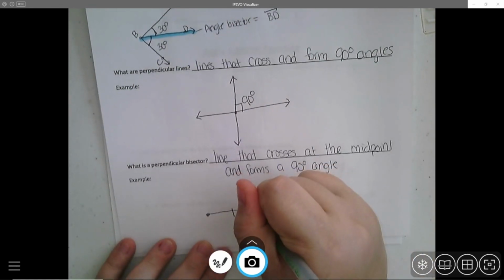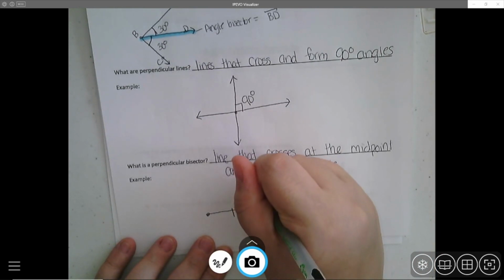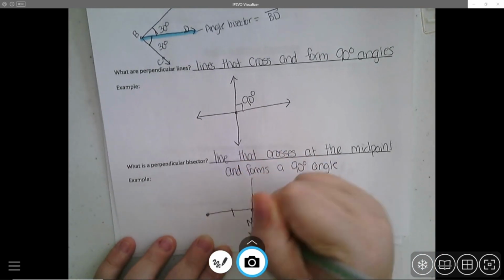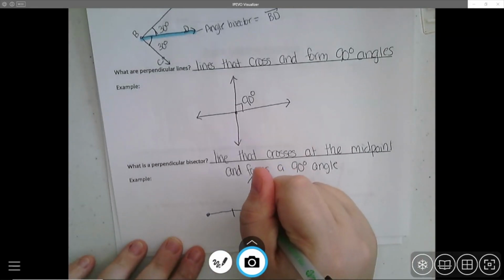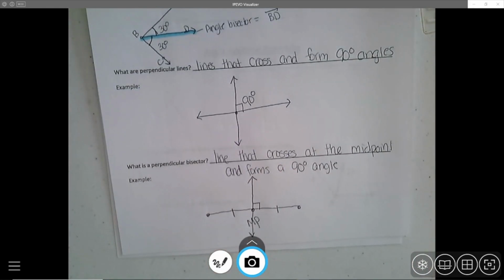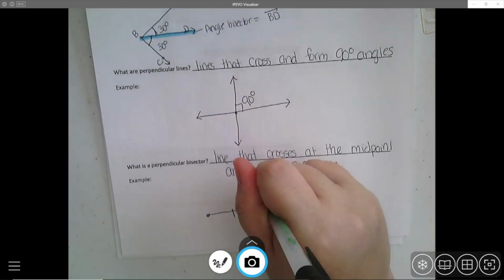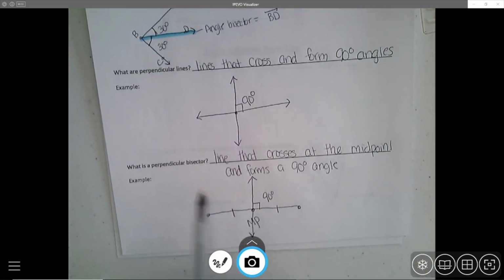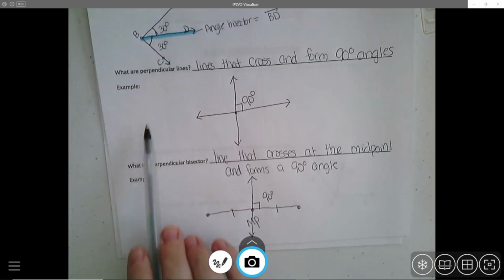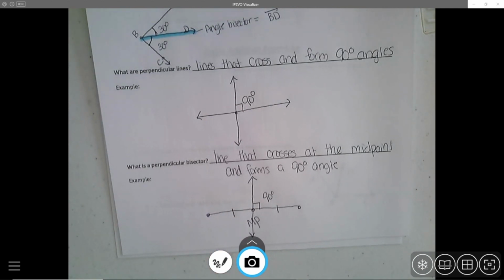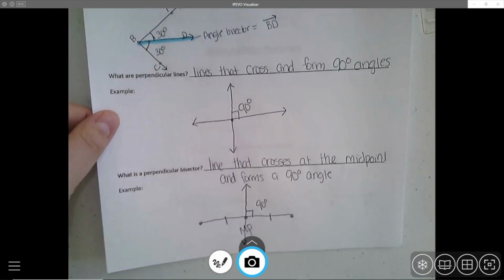What's going to happen is there's going to be a ray or a line or something that crosses it at the midpoint, and it also goes through and creates that 90-degree angle marking as well. Okay, these two with 90 degrees, we see a little bit more here later on. This is more of a brief introduction to the perpendicular lines and the bisector, so that you get to see that terminology. But like I said, we'll see it here again later.